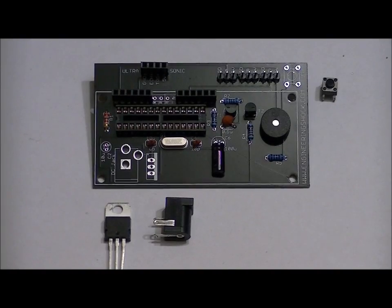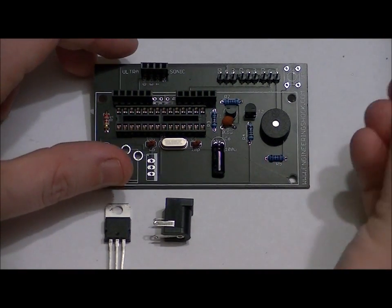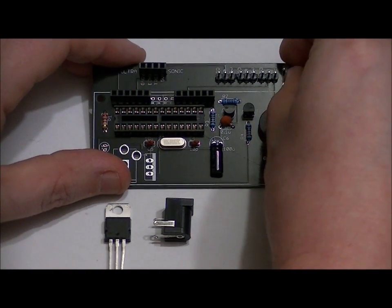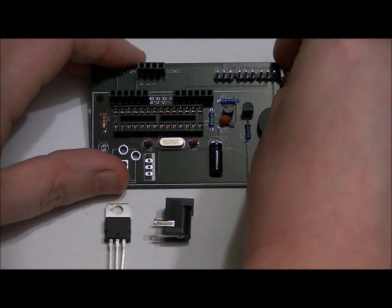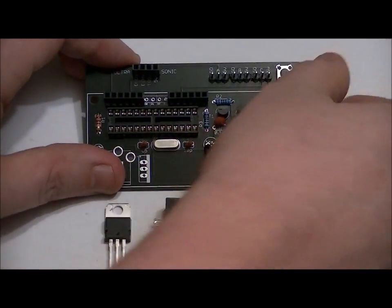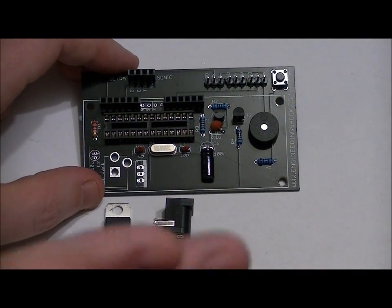The button completely slipped my mind. The button is probably one of the easiest components here, easiest to populate anyway. It only fits in one way. Line the button up with all the holes. Check and make sure that all the holes are lined up, and it should just pop into place. Now when you solder it, make sure that it still stays flush to the board. There are 4 leads, of course, so solder them all in.